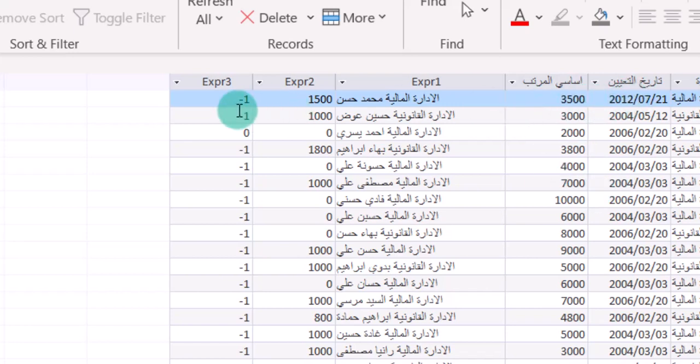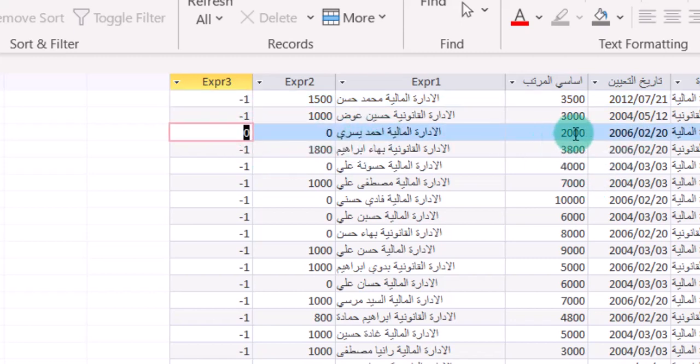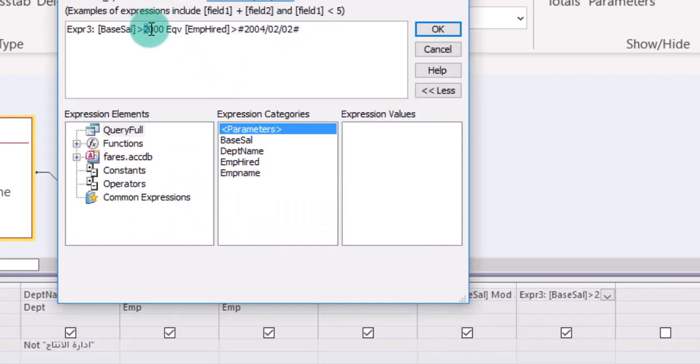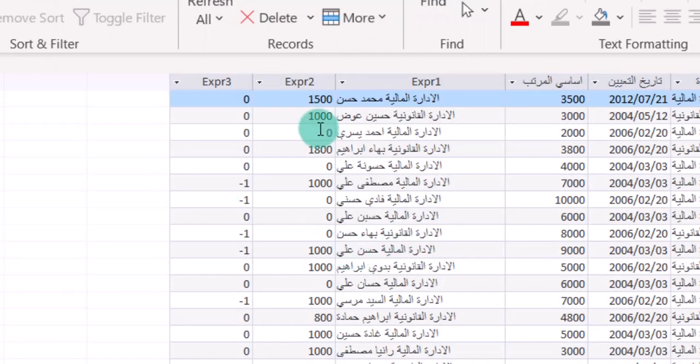Here we see -1, which means both conditions are met, and 0 for when one of them is not met. If the first condition is changed from 2000 to 6000, we will notice an increase in the display of 0 for the increased records that do not meet both conditions.